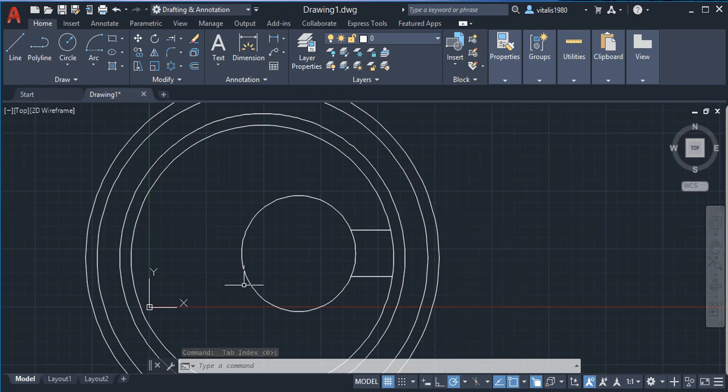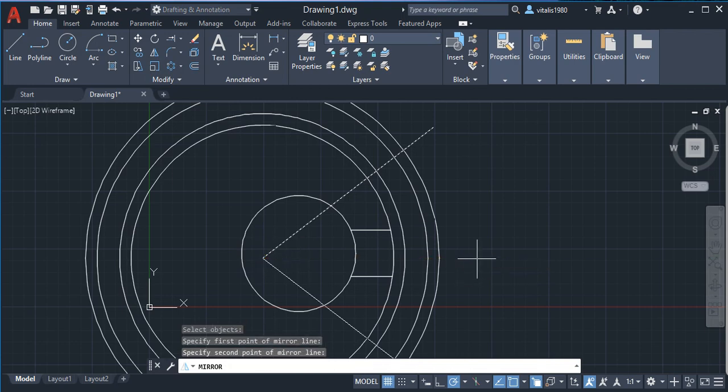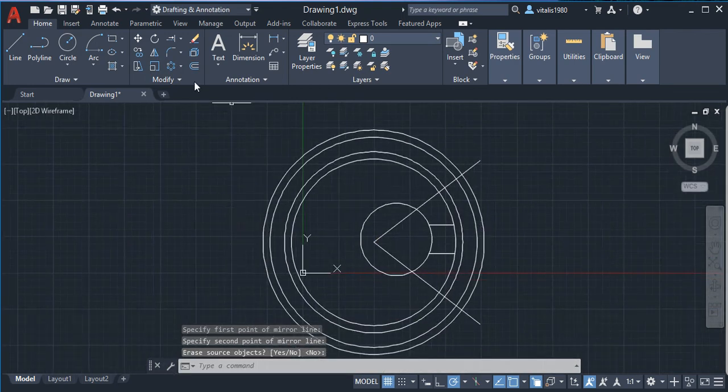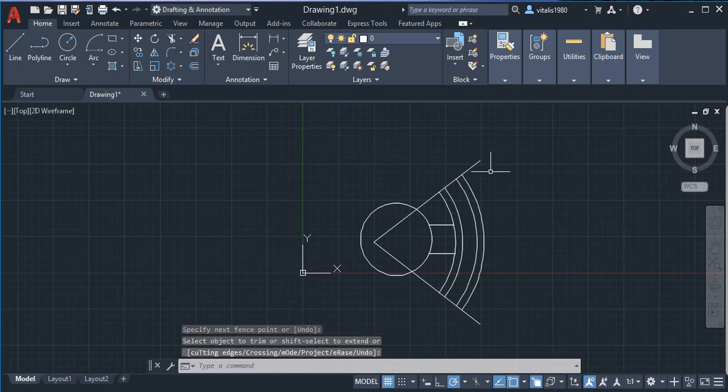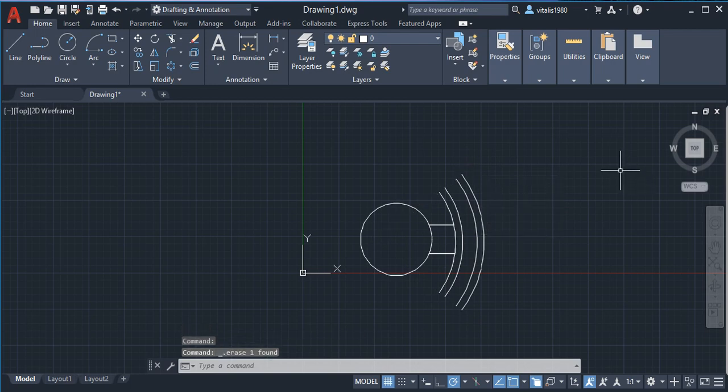Since 37 is now selected, I can now draw a line from the center of this circle. Here is 0, the next place should be 37. I have my line. I can mirror to get the line on the other side. I can now trim off everything outside that line, and then delete.